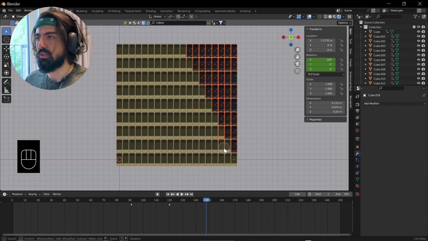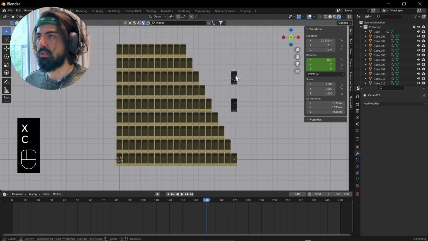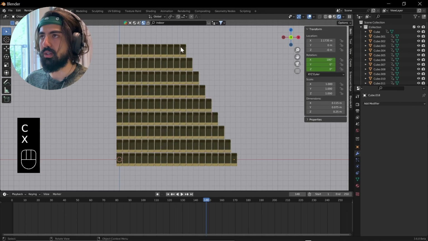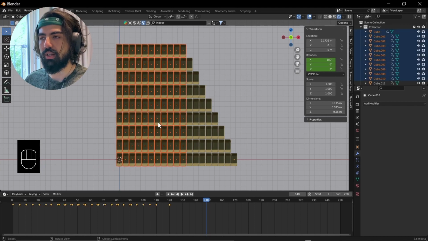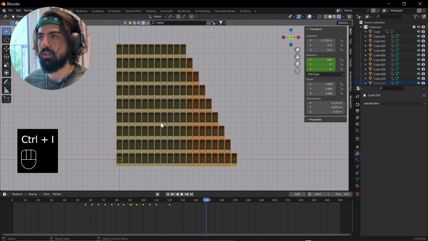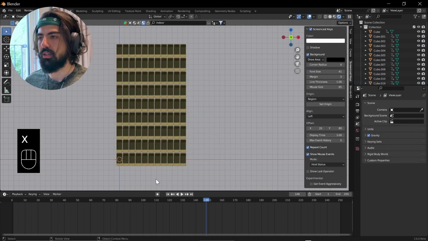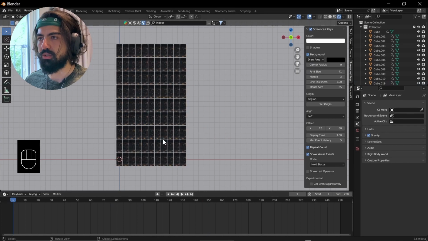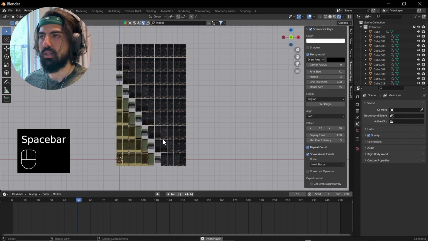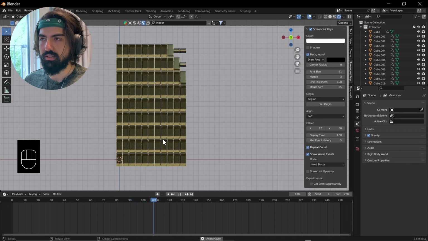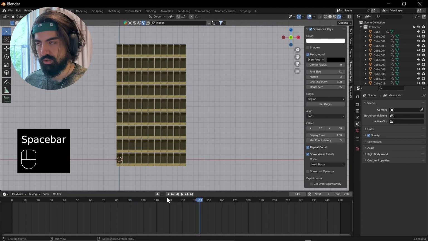And actually we can delete some more too. I will show you real quick. Delete those. I just wanted this part here because it looks almost like it's the same shape as the brick itself. I find it pleasing. So Ctrl I to select the opposite and delete everything. Let's give it a go if it works the way we want. It does. What we need to do is first save.